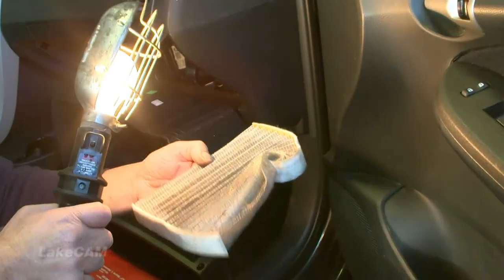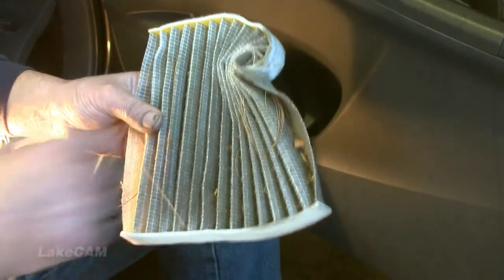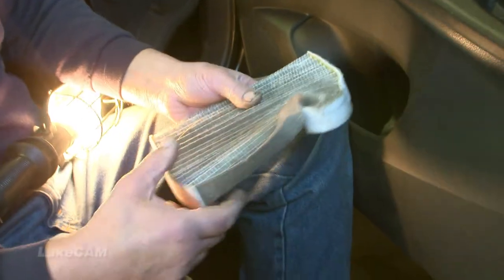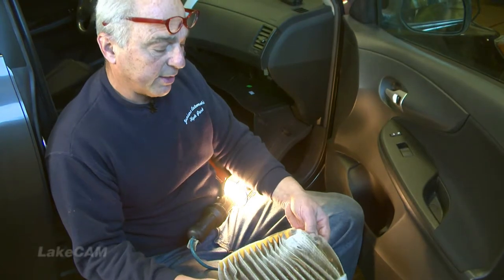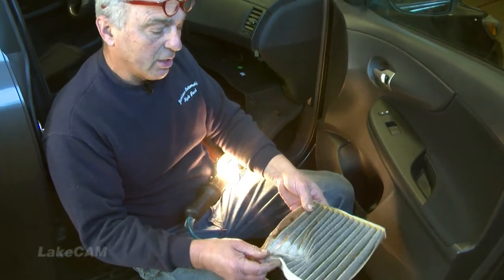These cabin filters are very good — once a year or every two years is a good idea. This cabin filter has a lot of junk in it, and whoever put it in didn't do it correctly. The stuff that would normally be filtered actually came out when they put the cabin filter in — they crushed it. You can see all the white area that was never working because it was forced in. This car does need a cabin filter; we'll get a new one from the parts store or dealership.